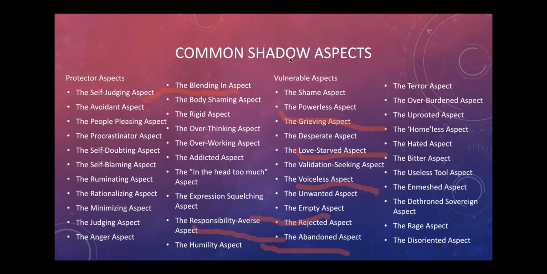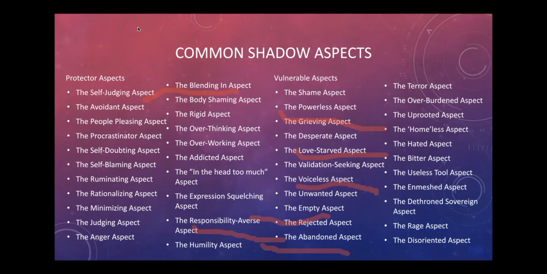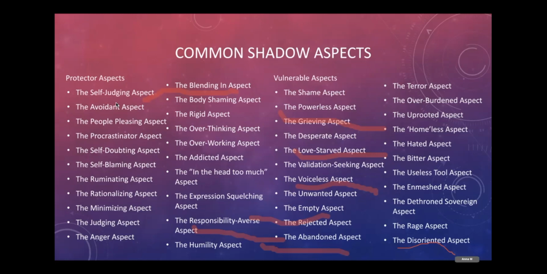So shame, procrastinator, uprooted, love starved, overthinking, not belonging, powerlessness, shame, rage, abandoned. Let's see. Okay. Absolutely. Yeah, thank you all for sharing. Afraid of being ignored, that's another one that's a bit different. Validation seeking. Gotcha. Yeah. So Maria said, useless tool. I used to call myself the mule for everyone to use. Yeah. So that one would be a common one.